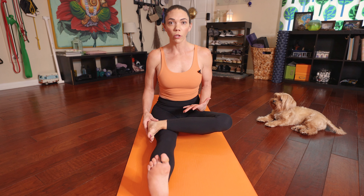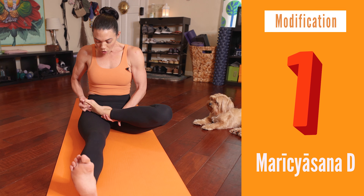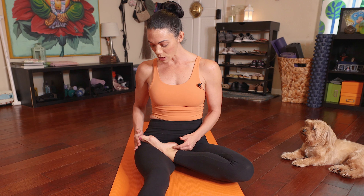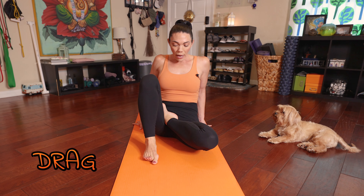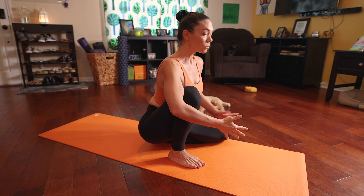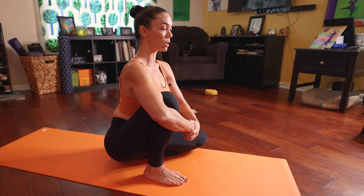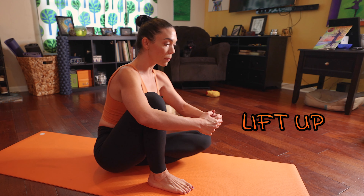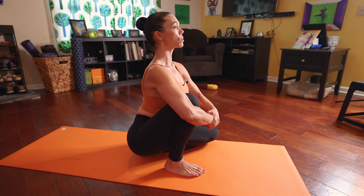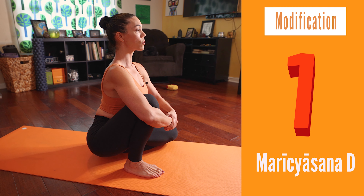If you've gotten further along in the pose, we're going to bring that foot all the way up into half lotus. You always want to make sure that your toes don't come past your thigh — that puts way too much pressure on your knee — so bring that foot in so it's nestled in nice and tight, and then we're going to drag the right foot up. The first thing to really focus on: don't sink back into your body; you want to lift up and forward. I always encourage students who still have tightness in their hips to first learn how to lift up and balance on your left glute.